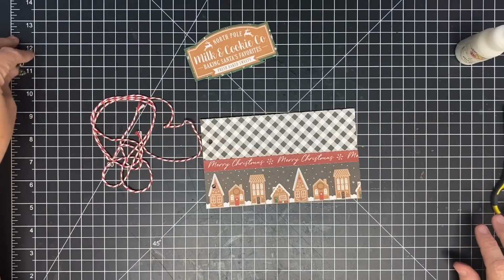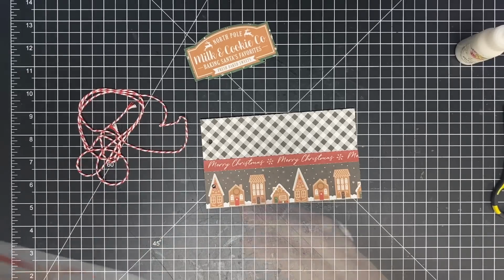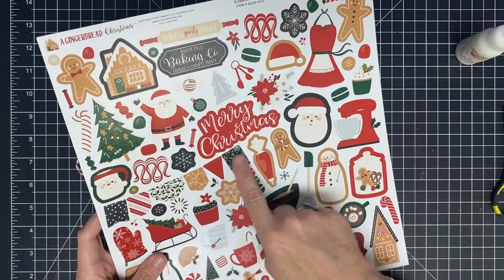So you guys might have seen that I got a gift today in my live show and this twine was in it. I'm going to reuse that twine. So the stickers have these little pennants in them and I always love to use these. I think they're kind of cute.